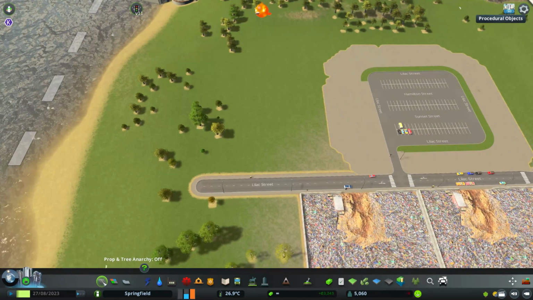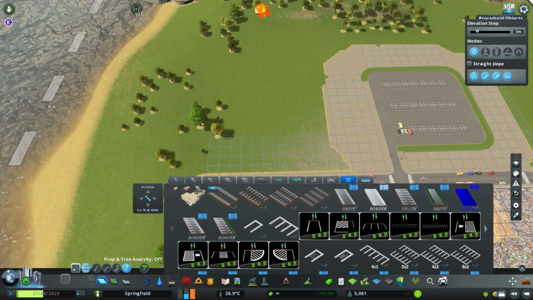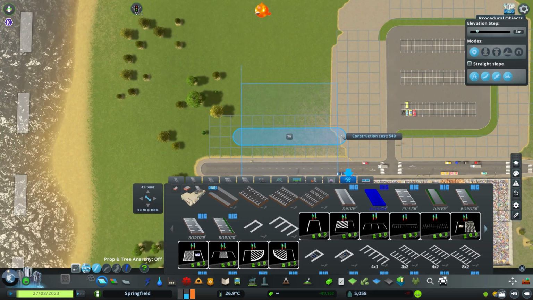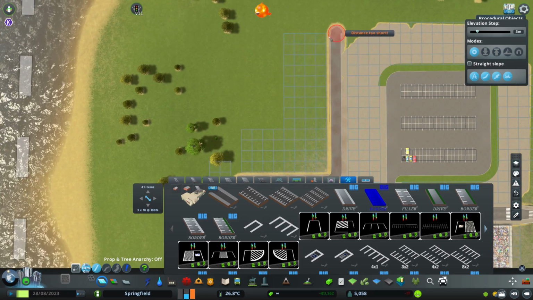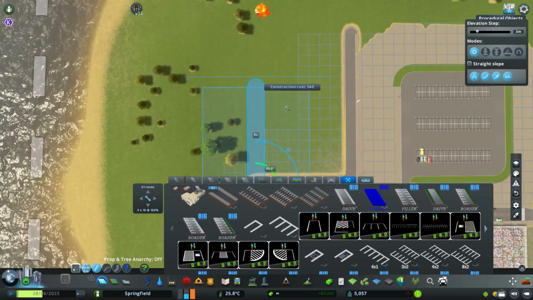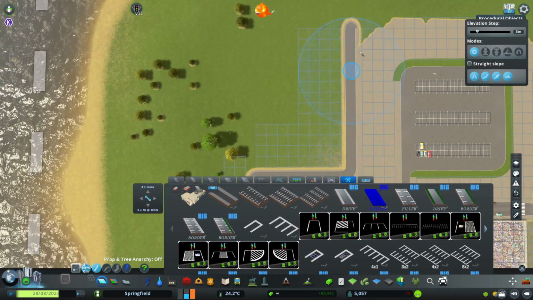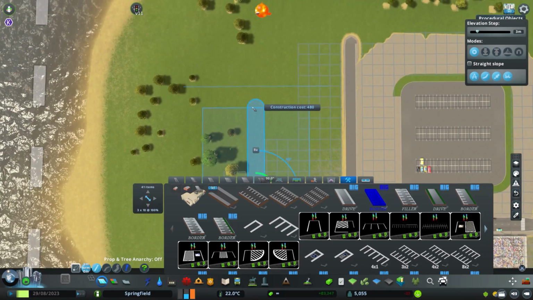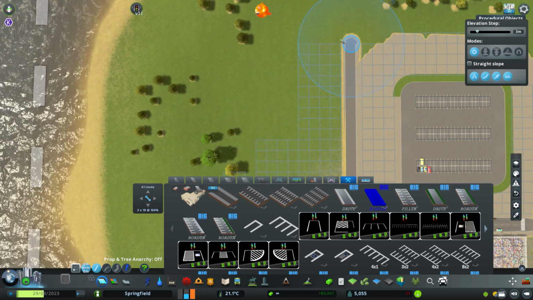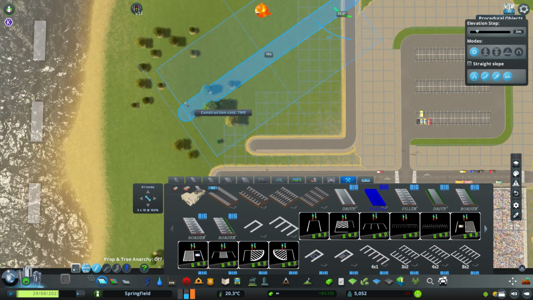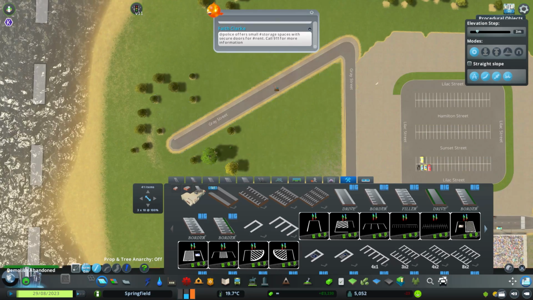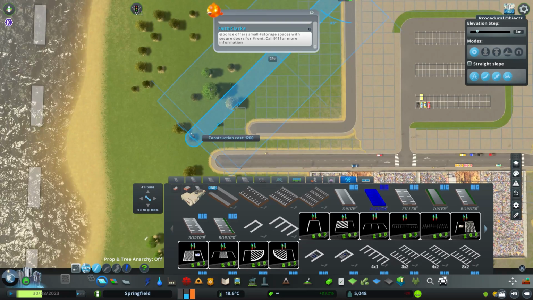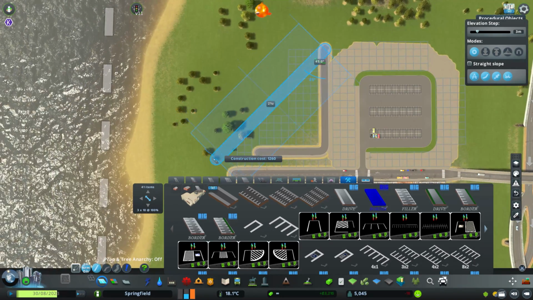The other thing you can do is make any form you want. For example, instead of making it rectangular, you can make it like so. If you place these border roads counterclockwise, they will get aligned correctly. If you place them clockwise, like I will do right now, they will not get aligned correctly. So I'm going to use that because I want a straight, no, not that angle. I want the other angle. Let's do it like 45. Here we go, that's what I want.